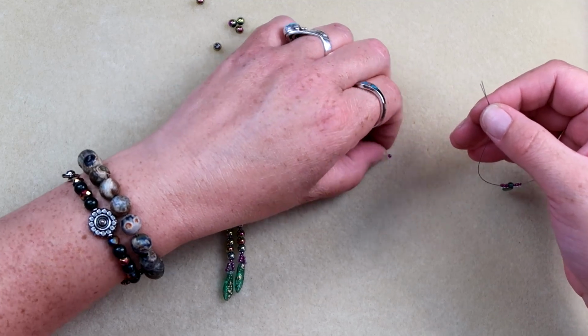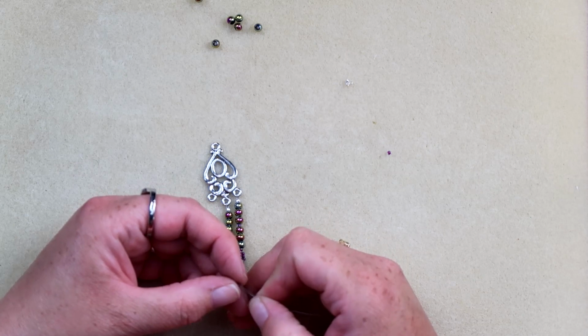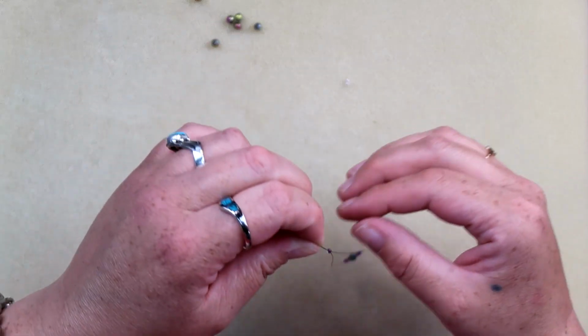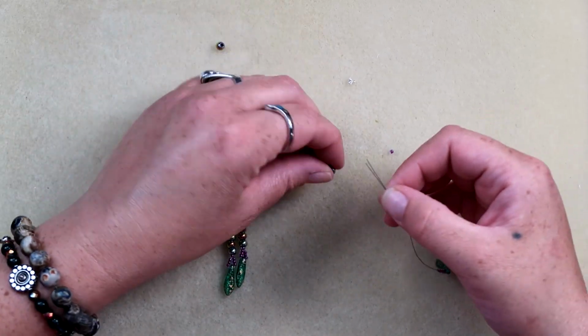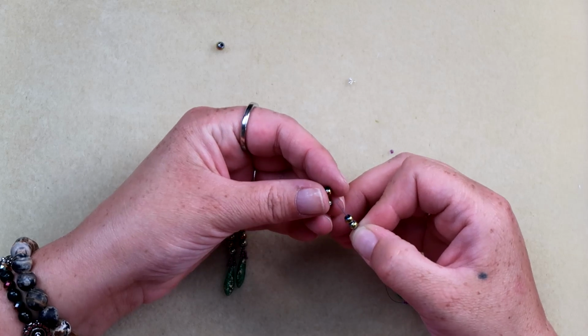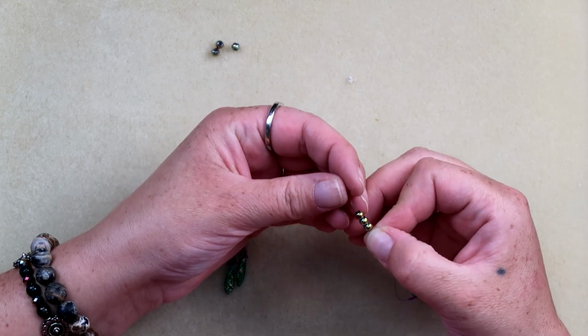Did you see this? I poured out the perfect amount of seed beads. Bet I couldn't do that again. Bring it down. One, 2, 3. The very last seed bead.